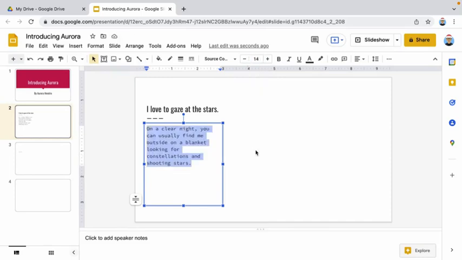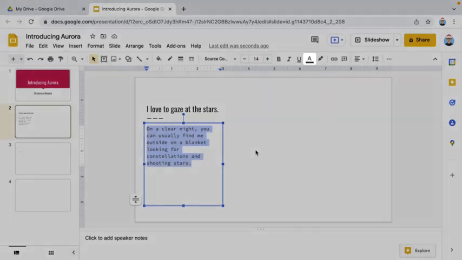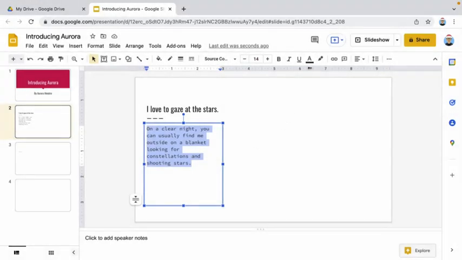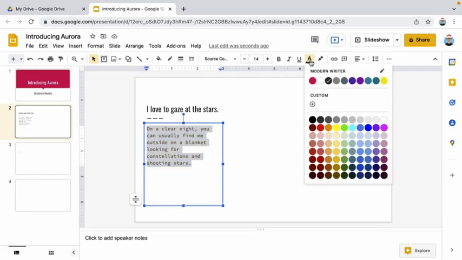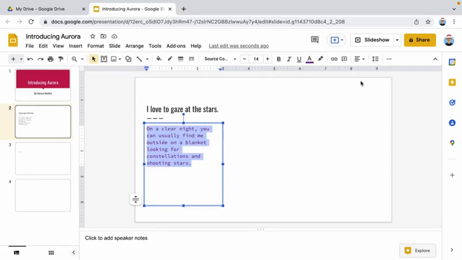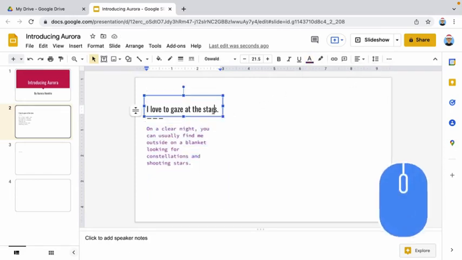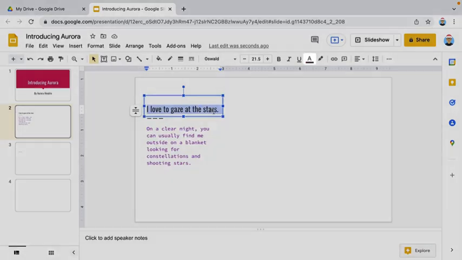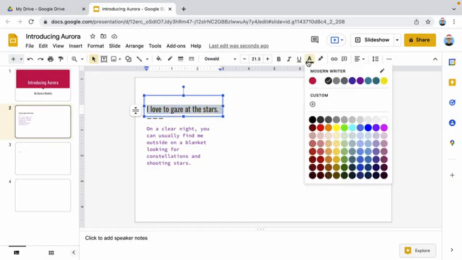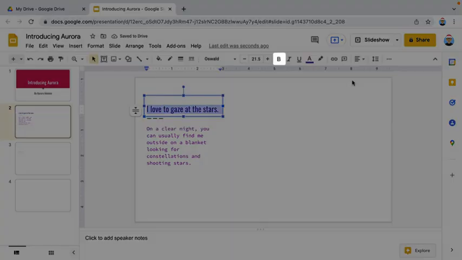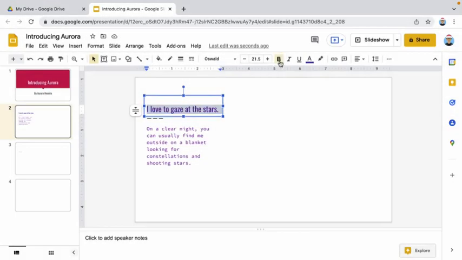You can change the font size, type, or both. You can also add color to your text. And bold it to make it stand out.